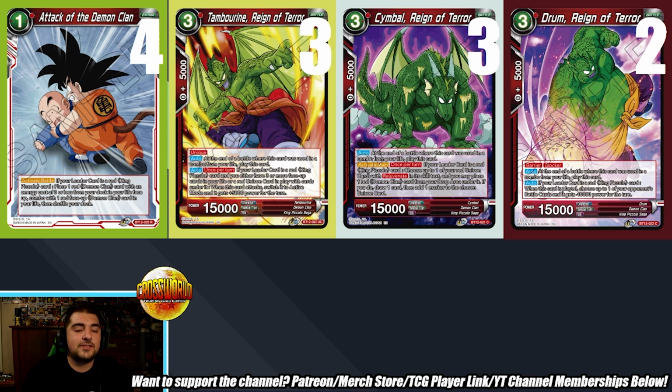And then Drum, Reign of Terror. We're playing 2 of this guy. A lot of people told me to not play it. I was building this with my teammates and they said, I wouldn't probably play that guy, but he's solid because, again, Tambourine has unique, Piano has unique. So with Attack of the Demon Clan, you want to be able to get your different guys into play. And he's a barrier blocker, so that's always pretty solid.